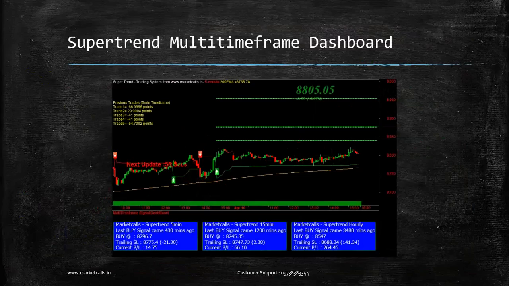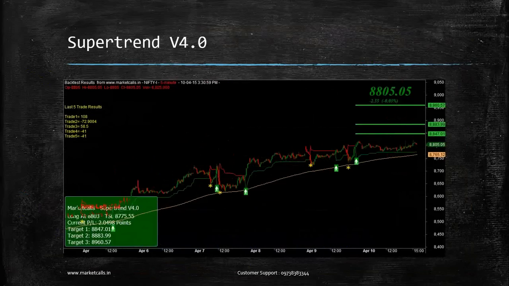So this is the one, Supertrend version 4.0. The channel logic remains the same. It's the same up channel and down channel as we spoke about earlier. And here there is one more filter introduced. It's just a simple 200 EMA line. So what we say to the system is, buy only if there is a buy in the Supertrend, as well as the price stays above the 200-day moving average, and exit when the Supertrend breaks on the downside.